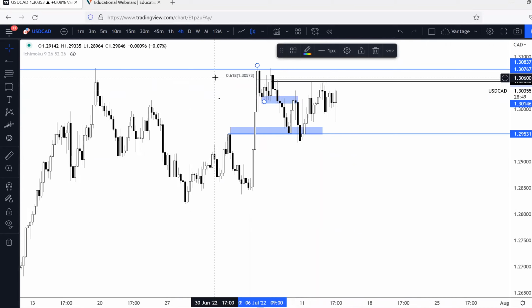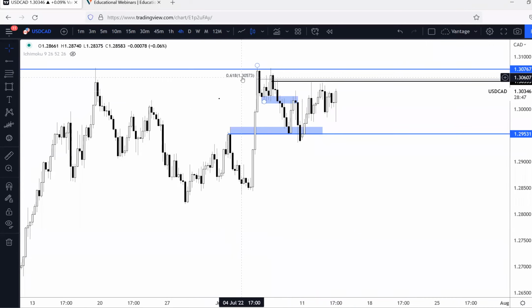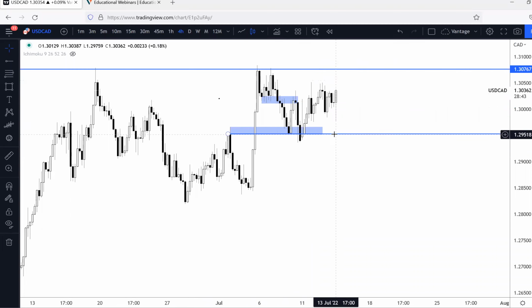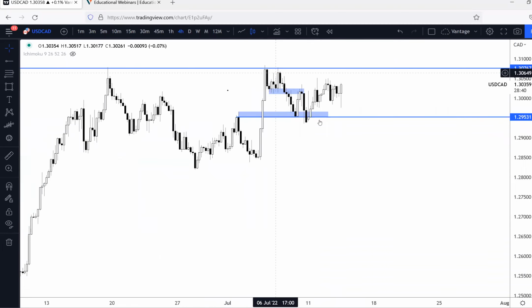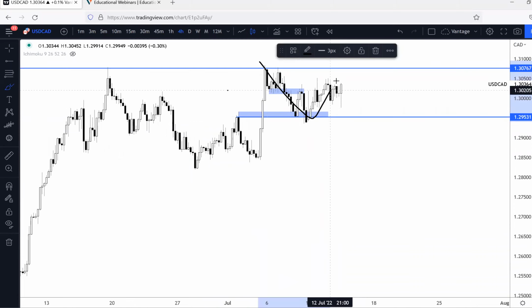Previously we did an analysis, a retracement on this move, but you can see that this is no longer valid, because the move has taken place. What we have over here right now is the last move before the pullback. This is the push down before price pulls back, and you can see that the last move, this is your high and this is your low.